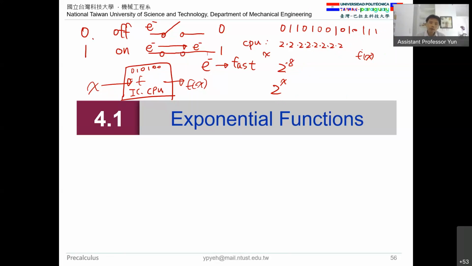Now, from the very old computers, which had only an 8-bit digit, now we have 16 bits, and also 32 bits, and even 64 bits. So you can see the computer could evaluate 2 to the power of 64 processings in a very short time. That's the difference the exponential function can present.